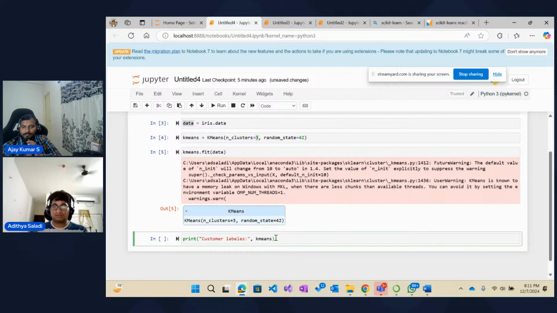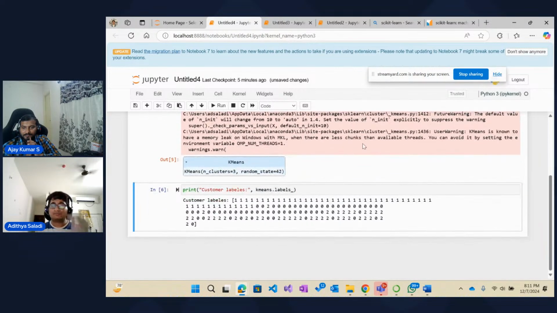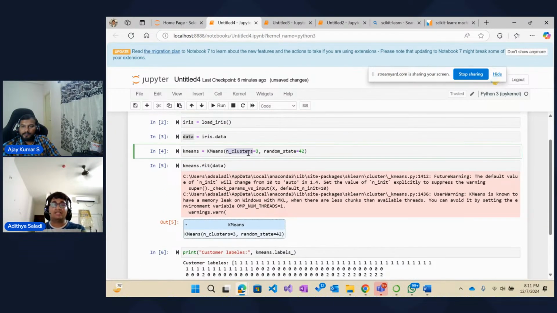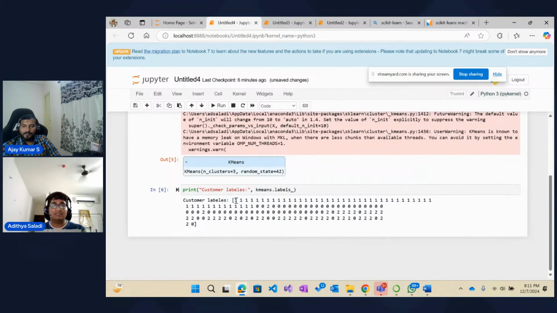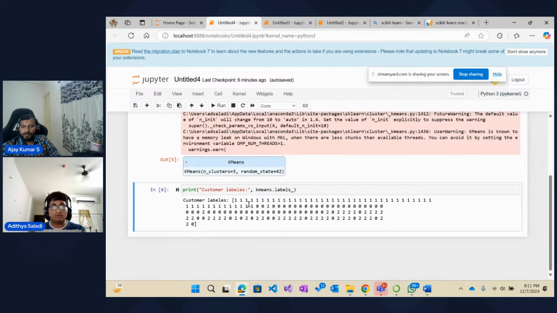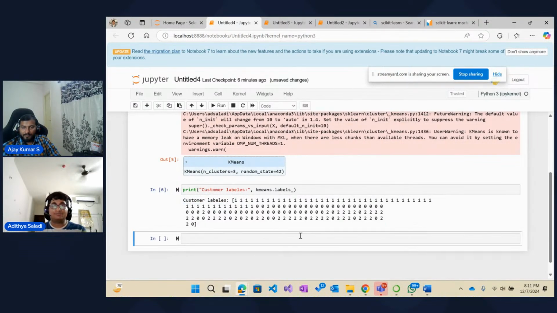I think after they see the classification, they will see. Yeah, correct. So let's see. This is the data that we have in the labels. We have a collection of ones, zeros, and twos, basically three sets of data, right? We fit the data into this k-means algorithm, and we said that we want three clusters. So it's now categorized all the data into three groups, and it's naming them 0, 1, and 2 for us to easily understand, right?